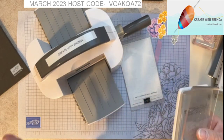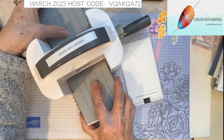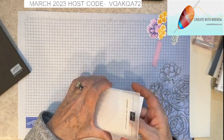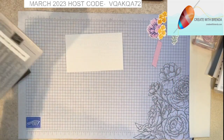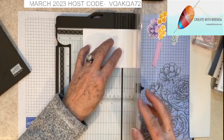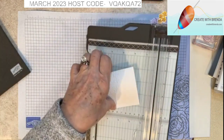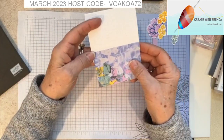If it's too loose you have to check your sandwich too because that means it will not be embossing properly. Now we can see that this has the beautiful birthday sentiments in many languages on our card. All right, I need to cut this piece down to three and three-quarter inches, and our piece of designer series paper is also three and three-quarter inches wide.